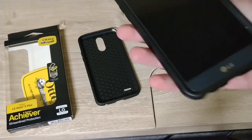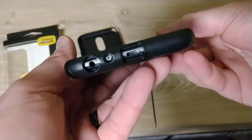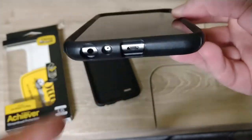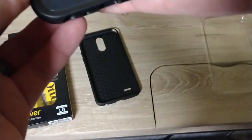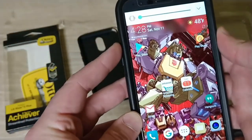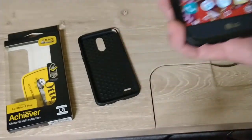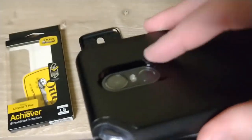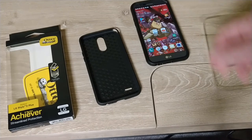This case is pretty good. I like this OtterBox case. Alright, so you got room for the speaker, of course. You got plenty of room to plug your device here, 3.5mm, your power cord. Easily press your buttons here. Should recognize them pretty easy. Yeah, see, it recognizes them, no problem. And you got plenty of room for your fingerprint here. So, pretty good. Little indentation there, not much. Plenty of room for that. So, overall, looking pretty good.